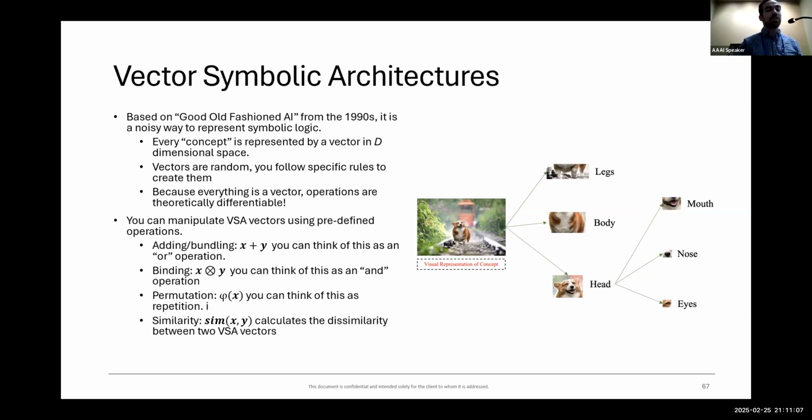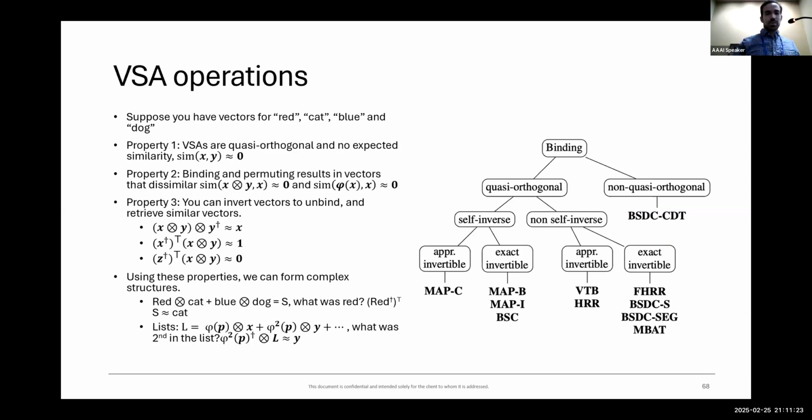And finally, we're going to have a similarity function, which is usually cosine similarity. Again, this can change a little bit depending on which VSA you use, but it's going to tell you how similar two vectors are. Annoyingly, this doesn't show me my slides. There's a very tiny picture of my slides, so I might have to look to the side a little bit to make sure I get the math right. So these are our primary VSA operations.